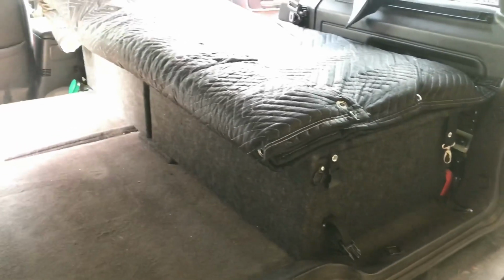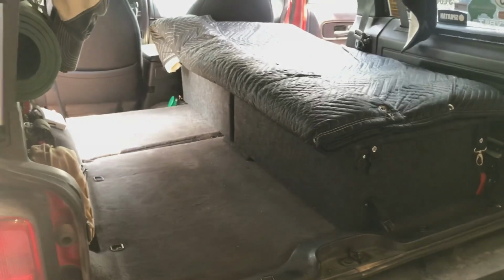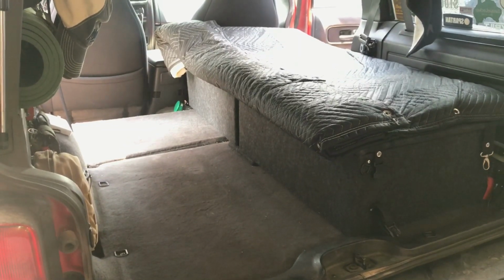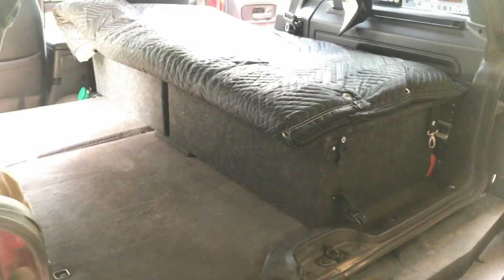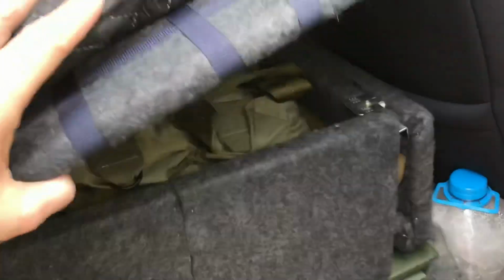And I don't think I'm going to be sleeping in the Jeep when I go to Nova Scotia, because we are getting Airbnbs every night. But just in case, I'll probably keep a lot of clothes in the back there, definitely on the next road trip where we're camping. The other thing I'd change is on this front storage compartment.